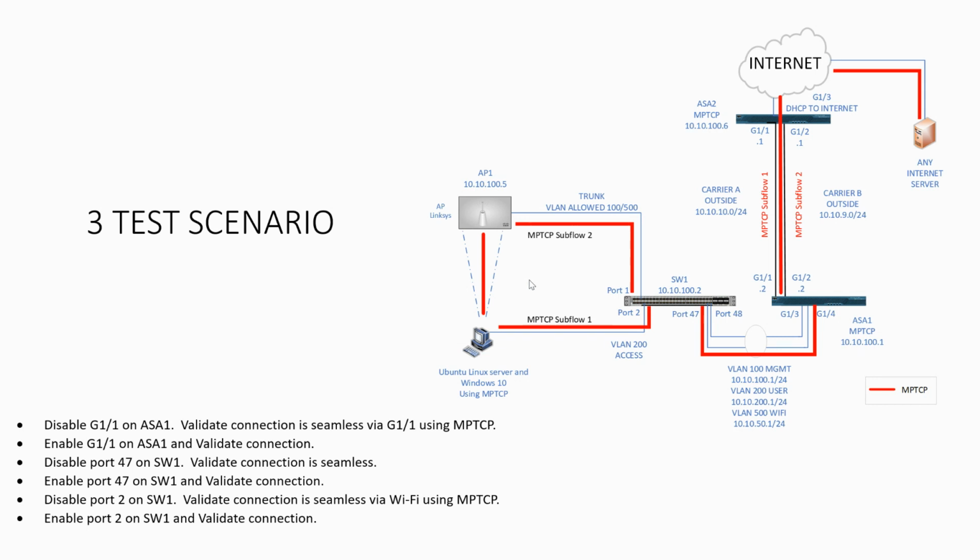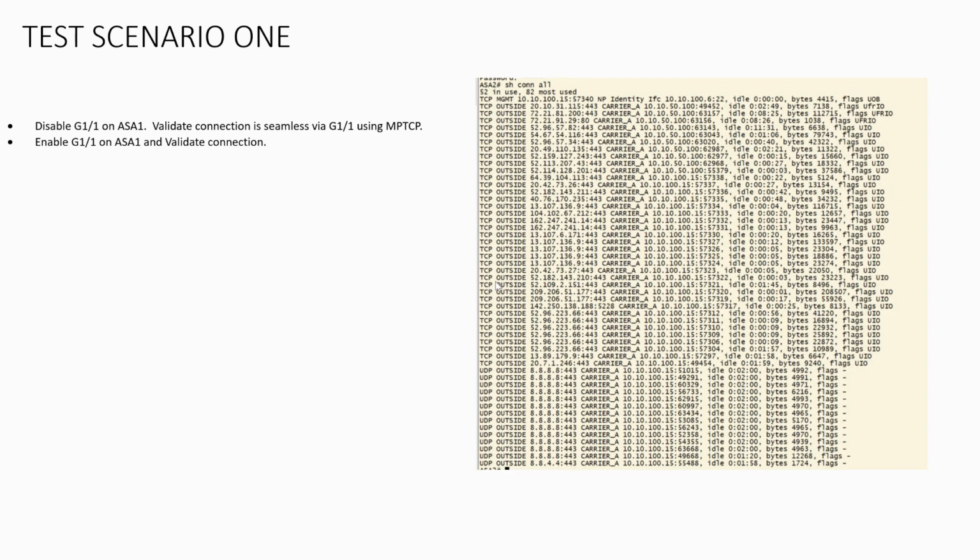So there are 3 test scenarios. As you can see here, MPTCP should be in effect creating multiple subflows. Our focal point will be to disable one of the carrier interfaces between ASA1 and 2 and validate the behavior of the connection. Essentially, we broke this down into 3 hierarchies, and in each hierarchy, we have some type of redundancy. And the goal was for us to test and see how the video streams behave while we're simulating the outages. So on the first test scenario, what we've done here is we validated traffic.